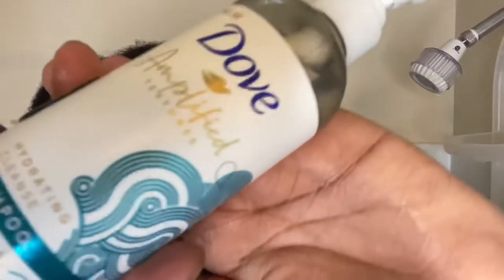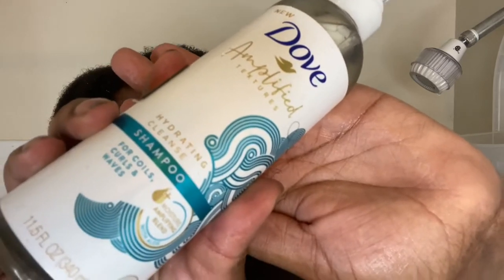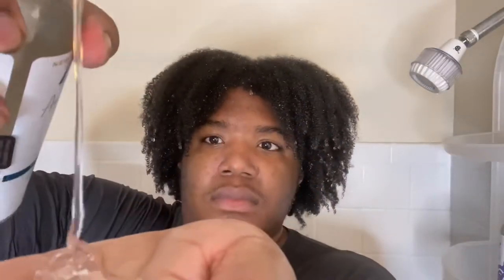Hey guys, so this week we're gonna jump right into the video because we are super excited to get started with these products. We don't have time for an intro, okay? This is Dove Amplified Textures. Let's get started. So we're gonna start off with the shampoo.